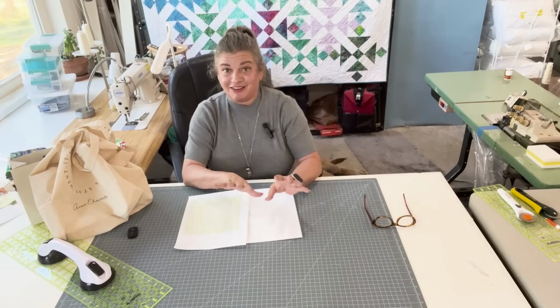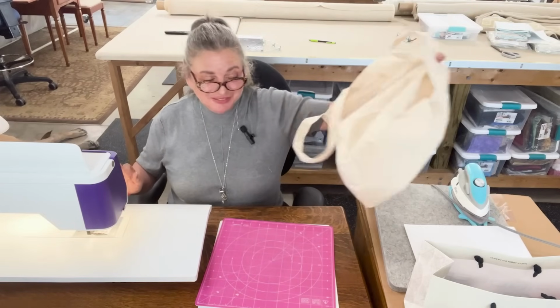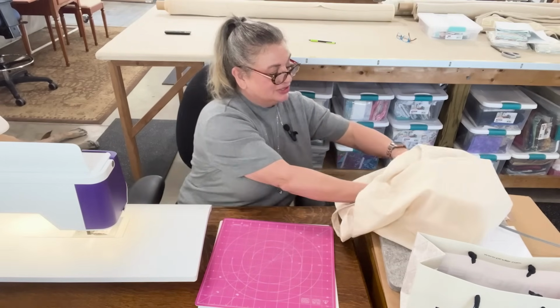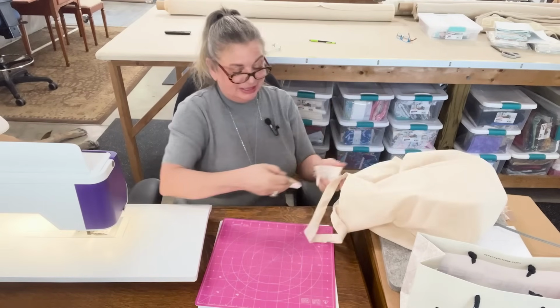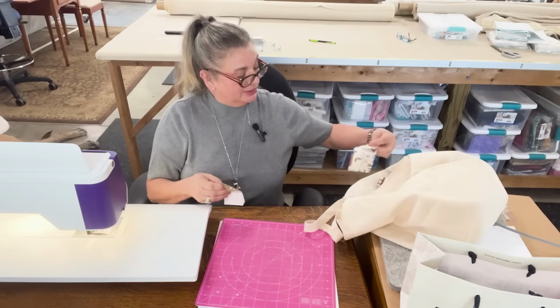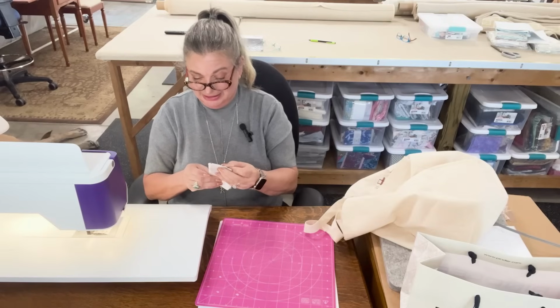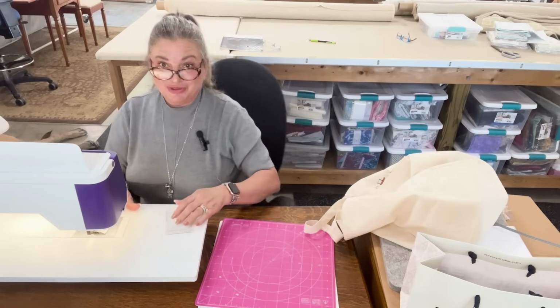I'm going to chain piece it all. Here we are at the machine. I've got my bag of lights, my bag of darks. We're going to start with the lights and we're going to start with that very center piece. So we're going to get us a couple of pieces here. There's 2. See, I'm already picking. I shouldn't do that. I should just grab what I grab and make do with it. This is where I have trouble letting go.